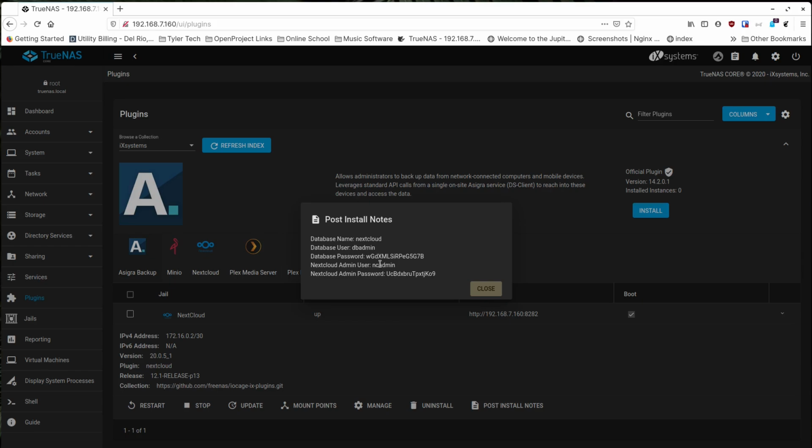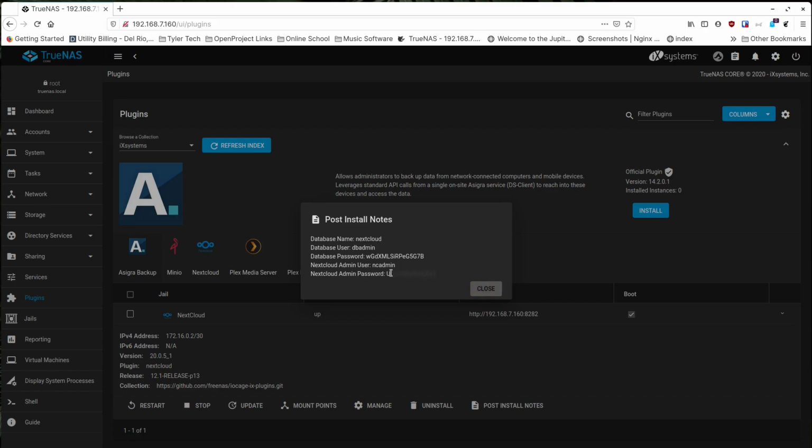And really the two things you need are the admin user and then the admin password that they set up for you. Now you should go in and log in as this user and then change that password when you can, and then also create a second user for yourself and then create a password for that user and give yourself the rights you want. So we'll go do that real quick.